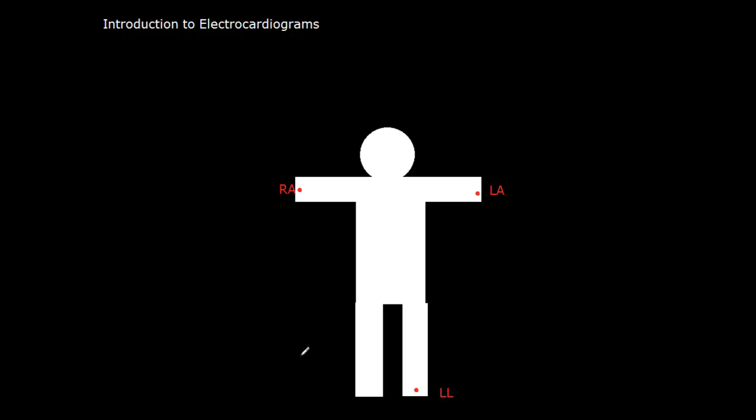Okay, this is part two of the ECG overview. You can see I have a little man here. He's here to represent where you place the basic electrodes. It's most important that you have a right arm, left arm, and left leg.